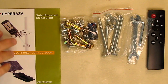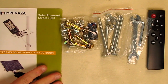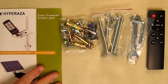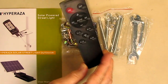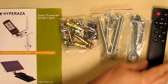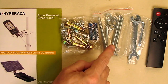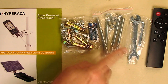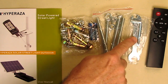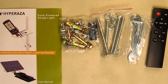So this solar light, HYPERAZA, comes with a nice little instruction manual, comes with a 3-year warranty from the manufacturer, comes with the remote you're going to need to control it using infrared, and has remote batteries right there, the AA's, and extensive hardware, bags, the bolts you're going to need to hold together, the wrench to do it, and the hex key right there, and a whole assortment of hardware right there.